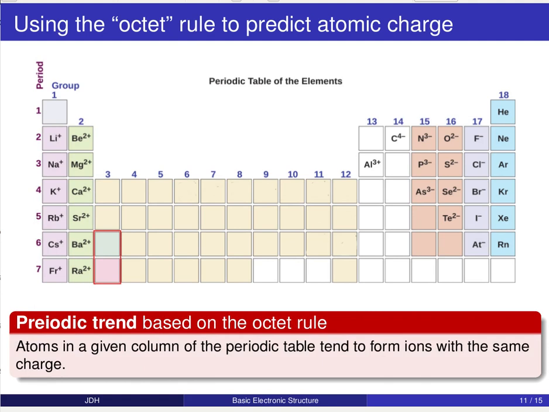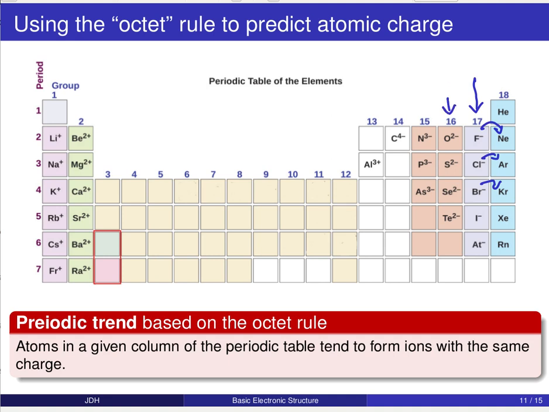All right, so here's our periodic trend then. Because of how the periodic table is structured, if you look down a given column, all of the elements in that column will have a tendency to form an ion of a certain charge. So fluorine and all the halogens will tend to grab 1 electron to look like neon, argon, krypton, whatever.